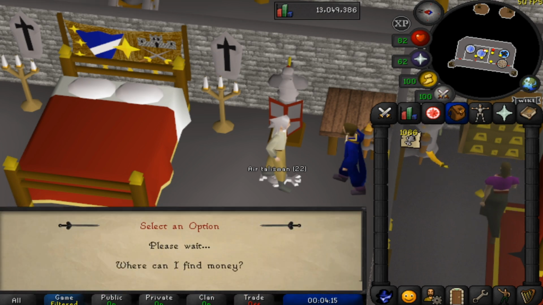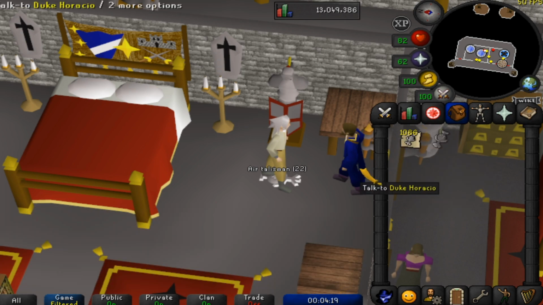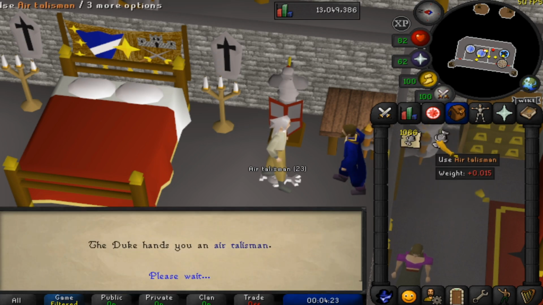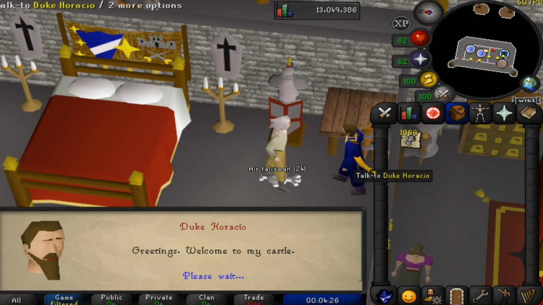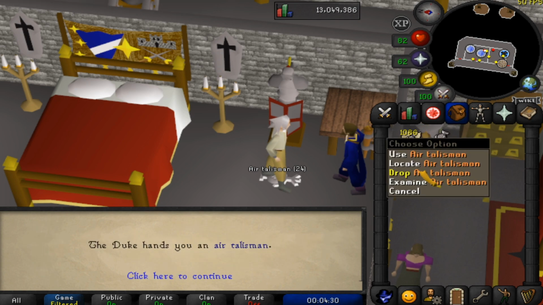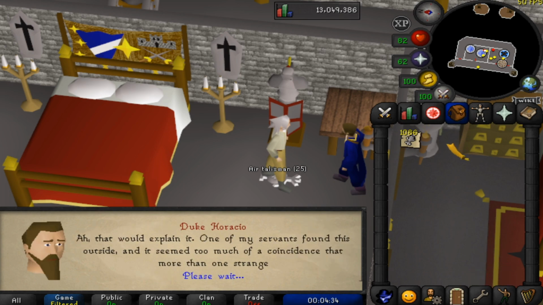Start at the lumberjack bank and deposit everything you have. Go down a floor and speak with Duke Horatio and follow his prompts. If using mouse keys, it'll speed the dialogue boxes up by a ton. After the prompts are done, he'll give you one Air Talisman. Zoom in with your camera so Duke Horatio is towards the bottom right of your screen to minimize mouse time.